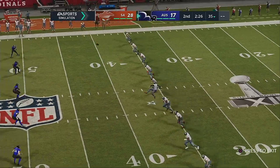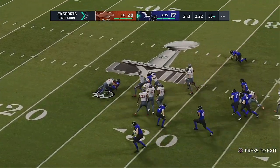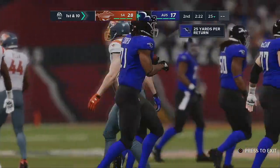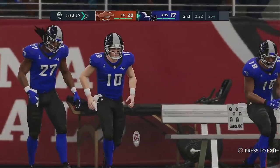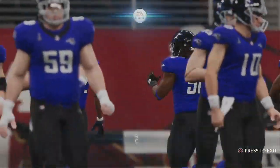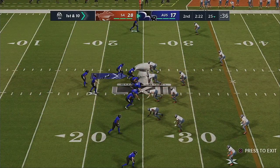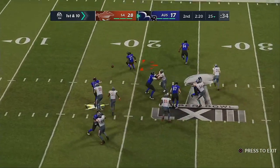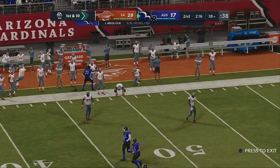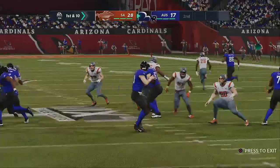Lambeau kicks it away. Cooper returns to the 25. Austin's offense is back on the field, looking to build off their last drive which relied heavily on the quarterback making good decisions, distributing accurately, and keeping it away from danger. What adjustments does the defense need? Pass rush — you've got to disrupt the timing of the passing game. They ran that one well. The screen pickup sent a message to the defense: rush the passer all you want, but be careful going back the other direction.